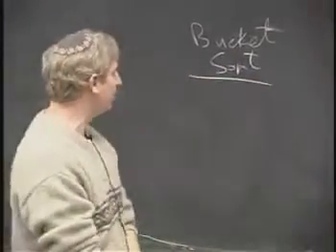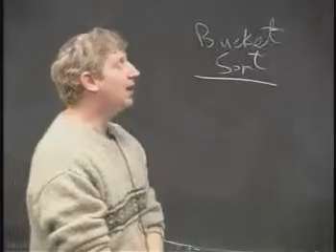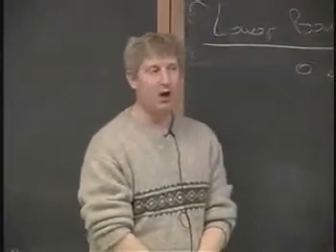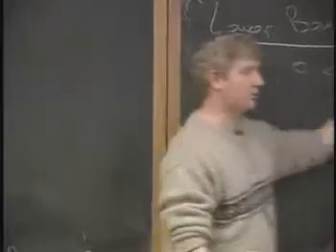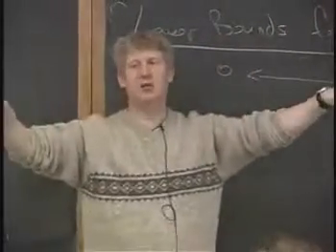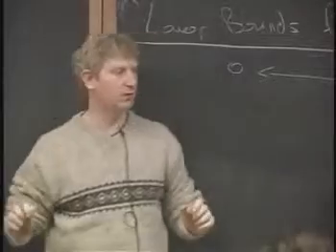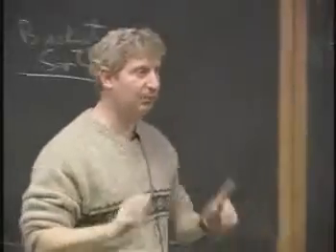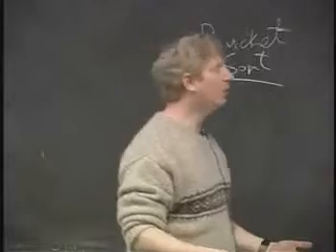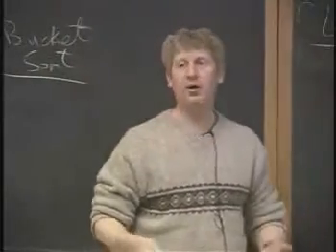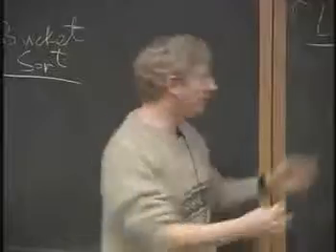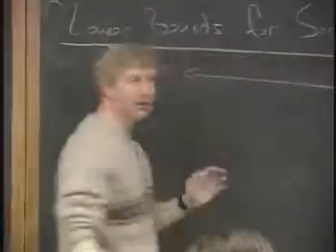But we can use something really similar to counting sort. We can leverage counting sort over to bucket sort, but we have to make one assumption. We're going to make the assumption that the 100 numbers we have are uniformly distributed in this range. That they're not bunched together anywhere, but they're spread out in some kind of a normal distribution. That's the assumption implicit in bucket sort. Without that assumption, the analysis will not give you anything good. With that assumption, the analysis will run in linear time. So we're going to assume that the 100 numbers are spread out evenly.